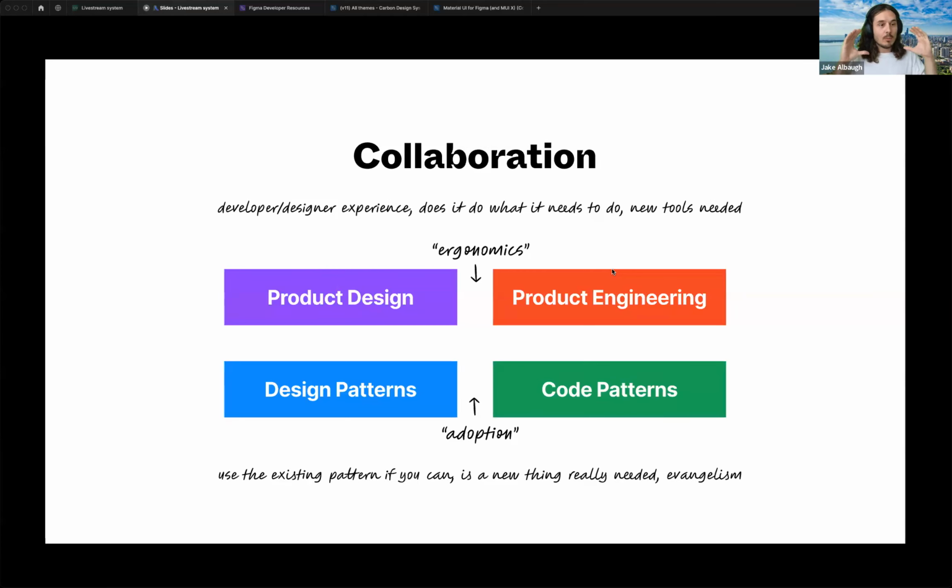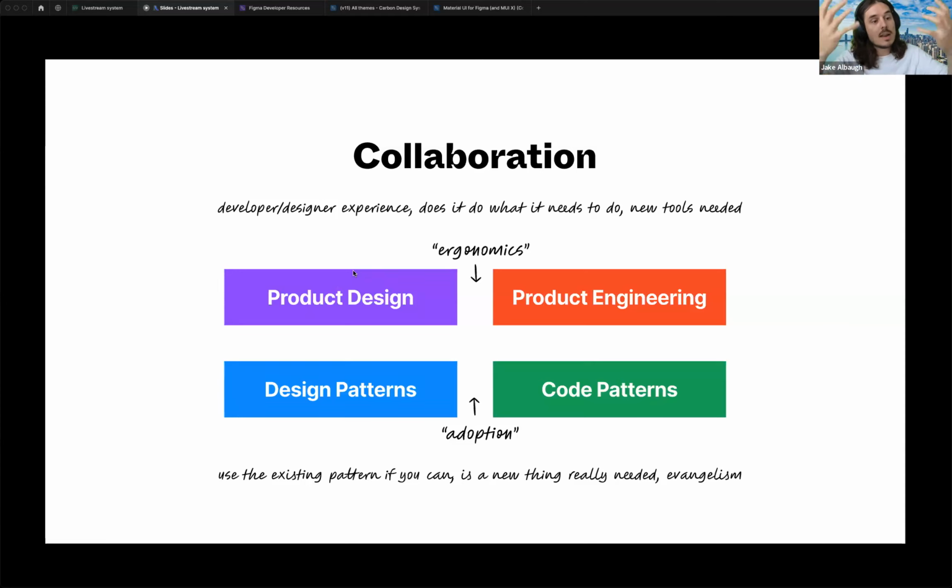So when we talk about collaboration, I like to think of it as two axes. You have a horizontal axis and a vertical axis. On this vertical axis, between design patterns and product design, you have the ergonomics of what's being created, like the designer experience with what's being created coming down. The product designer is like, hey, these components or these patterns, we need to grow them a little bit to account for new things we're trying to do, or it's really difficult to use these components. Can you change the language of what they are? Because I get confused. I don't know what variant to use.